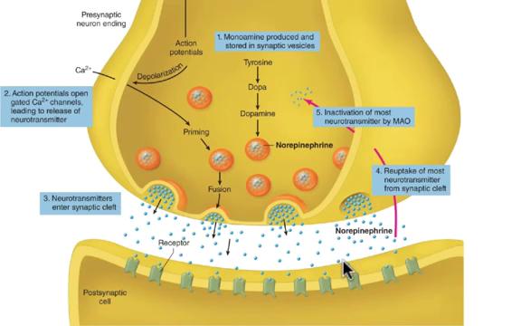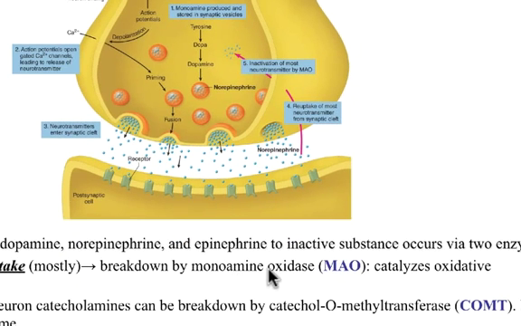How do we remove this neurotransmitter? Well, the answer is there are two ways. One is we can reuptake this norepinephrine back inside the cell. Inside this presynaptic neuron, we have an enzyme called MAO, monoamine oxidase, and monoamine oxidase is going to break down norepinephrine through oxidative deamination. There is another way to destroy this norepinephrine, and that is an enzyme called COMT, catechol O-methyltransferase. This enzyme is a methylating enzyme. The most important enzyme is monoamine oxidase, and as we said, it is found inside the presynaptic neuron.